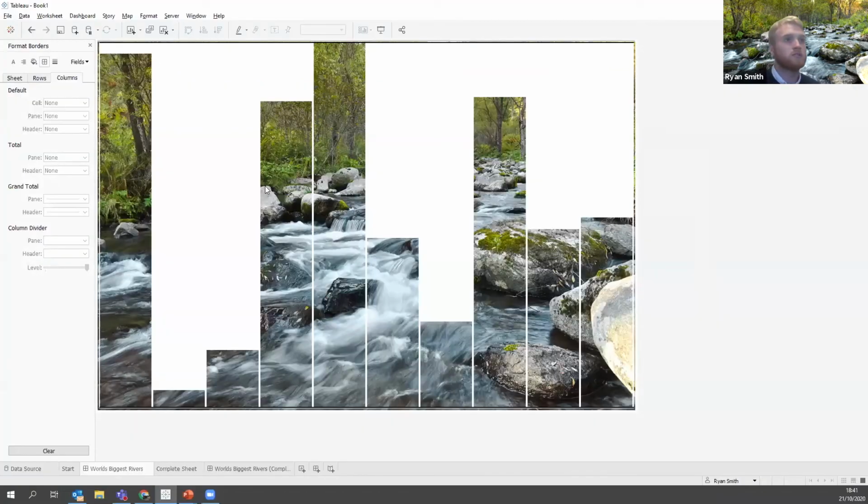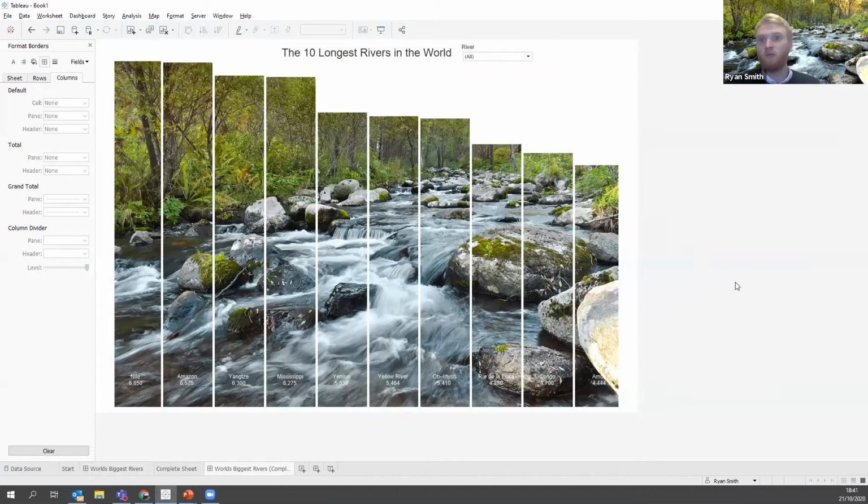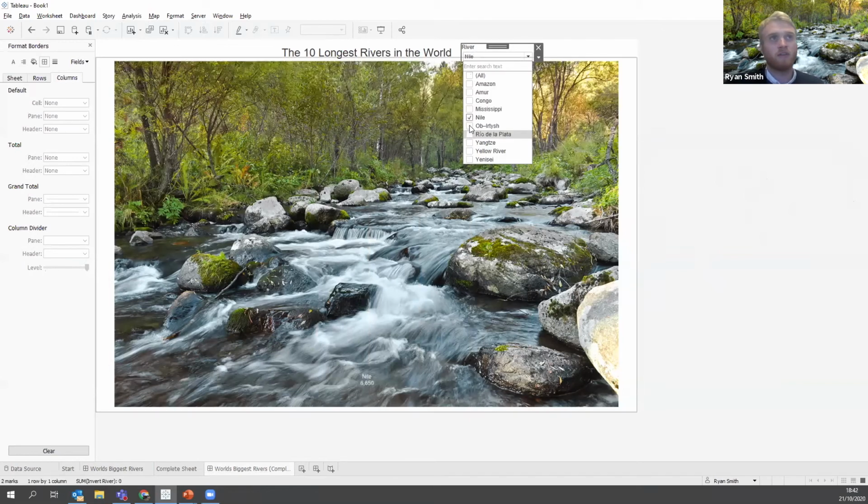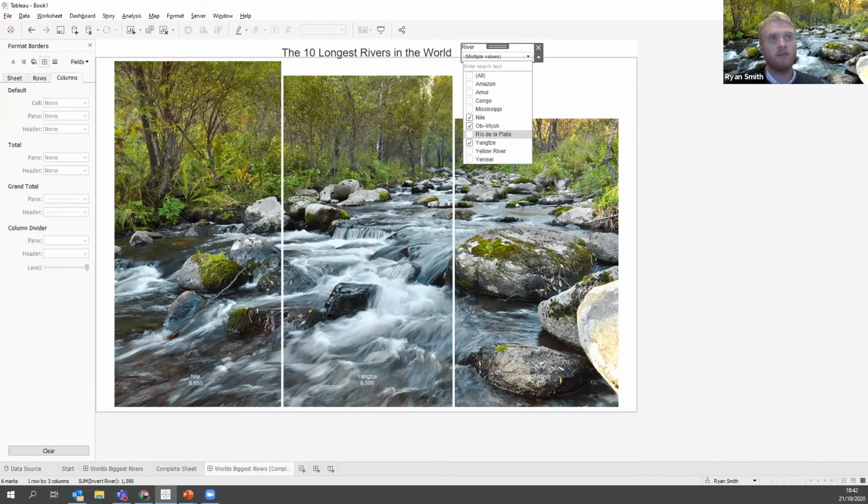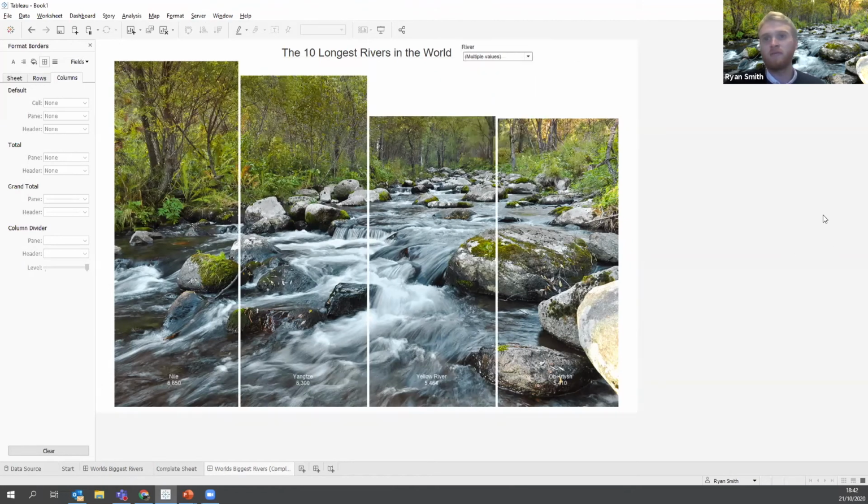And one thing I'll be able to show, which I've done earlier as I know I'm running out of time, is one where I've put a bit more formatting into it. I've added a title, I've got my names along the bottom, and because of the way I've done this, I can obviously filter, right? So I can bring a few rivers in and it's all going to show perfectly and work great.